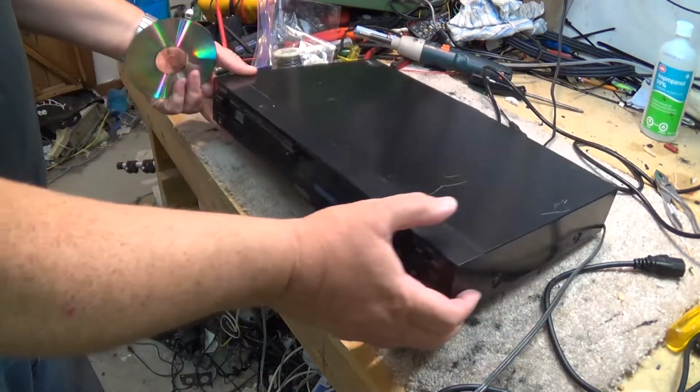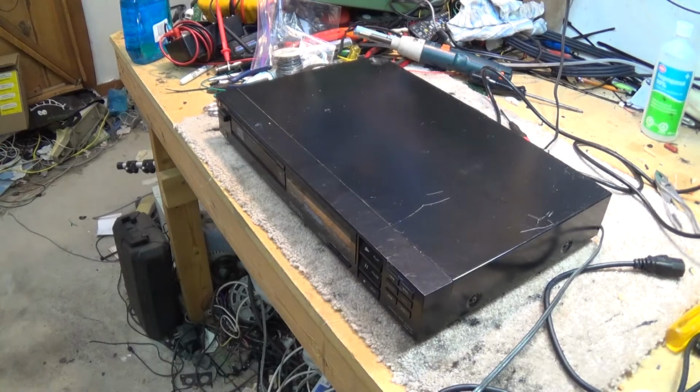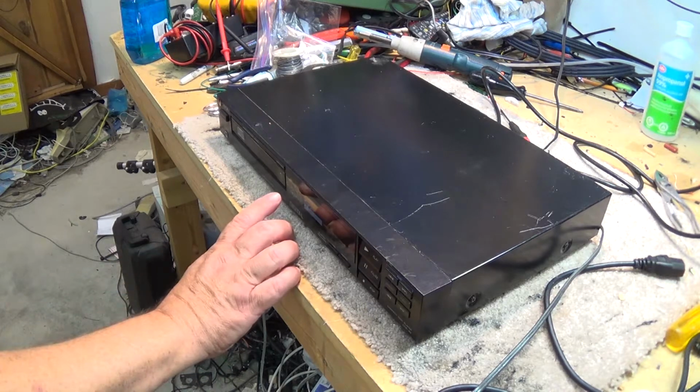This is a CDP-40, 1984 vintage. Let's see if it works. I have not tried this unit. This unit has been sitting forever, so there's a good chance it's going to need belts at a minimum.